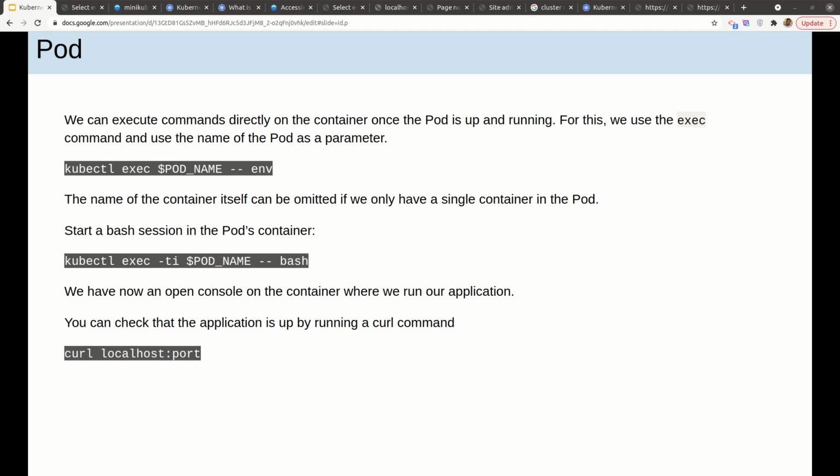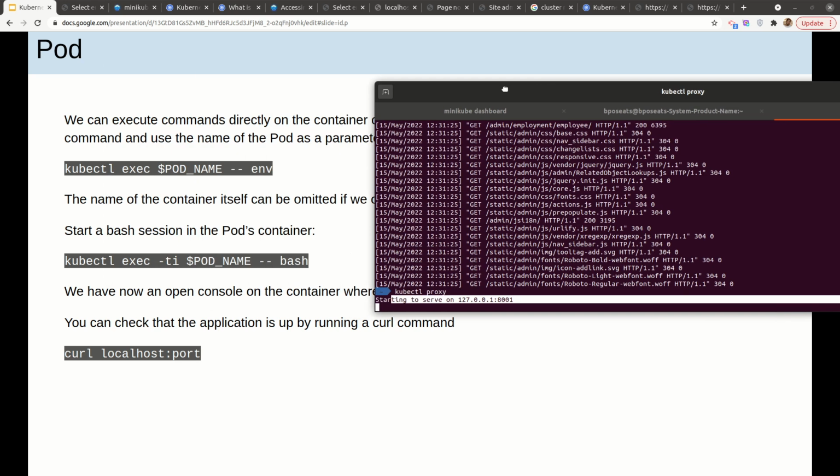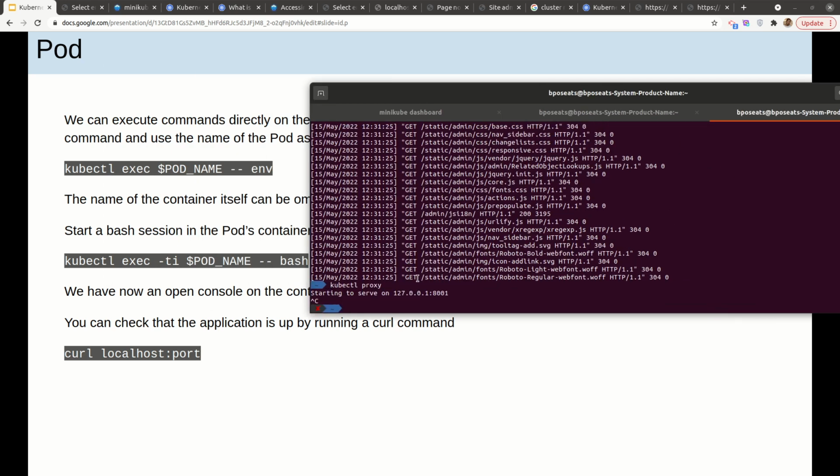All right, so there are a few other commands that we can learn about on how to interact with a pod. If I wanted to see the environment variables set on a pod, I can run kubectl exec, then I put the pod name, and then I put -- env.